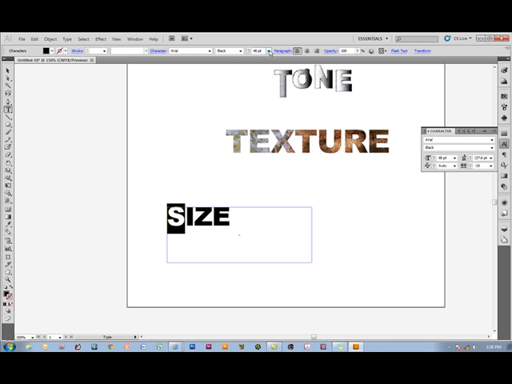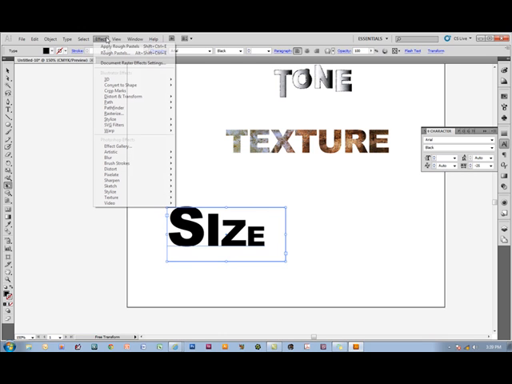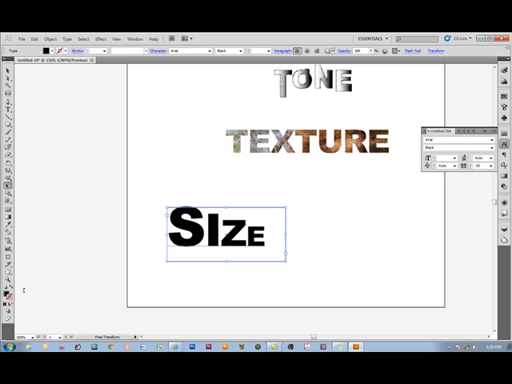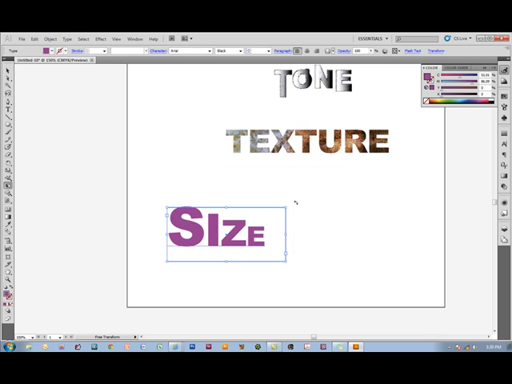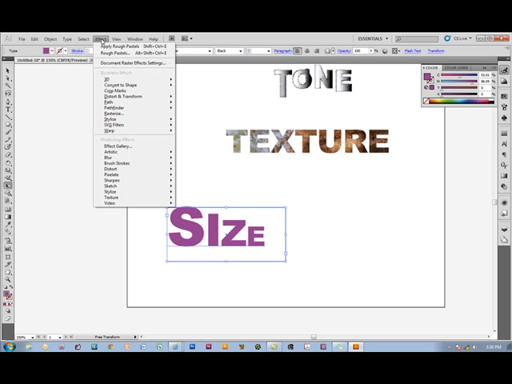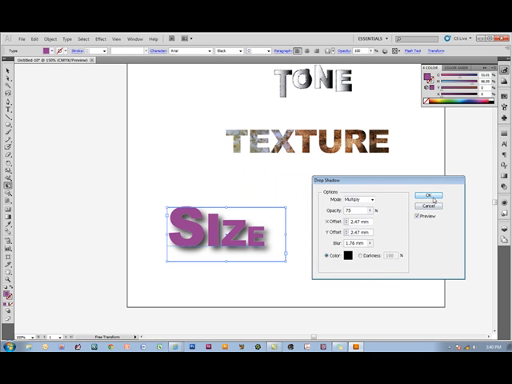You know, we could make the S massive, the I also big but getting smaller. Leave that one there, and then making this size 36 point or something. So you can understand the concept of size. You can be a bit more creative in how you present that one. But that's size. You know, we could add something very simply, maybe give it a bit of colour, jazz it up a bit. You could perhaps stylize it, pop a little drop shadow on it, see what that looks like. Yep, great, we've got a drop shadow.